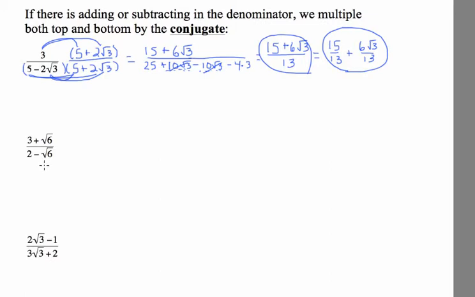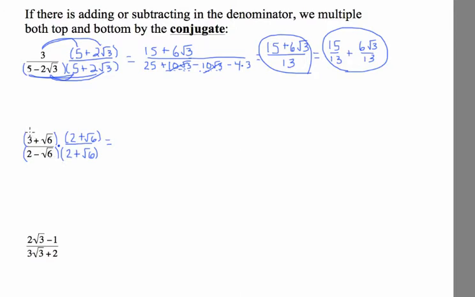We're going to do the same thing in this problem. We're going to rationalize this expression by multiplying by the conjugate of the denominator. So 2 minus root 6, the conjugate of that denominator is going to be 2 plus root 6. We will multiply by that on the top as well. Since there's 2 terms in our numerator, we have to distribute. Again, I've multiplied both top and bottom by the conjugate of the denominator.